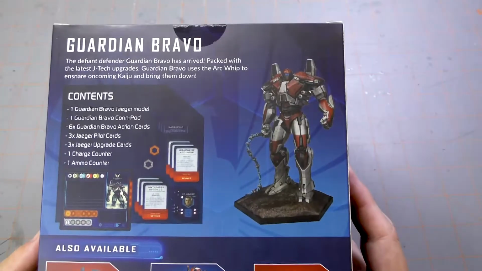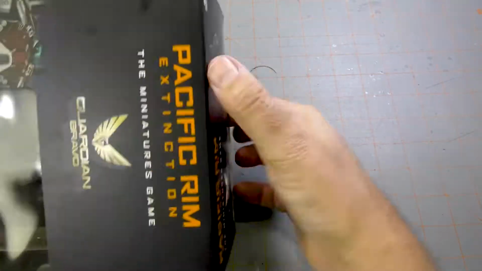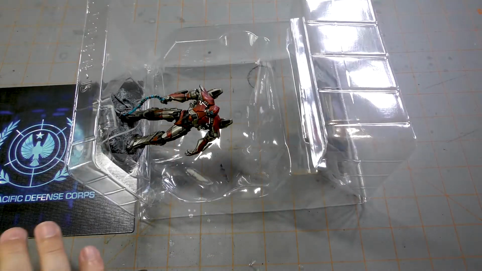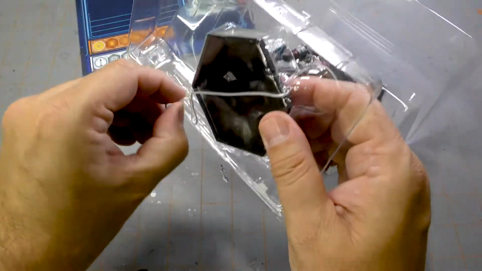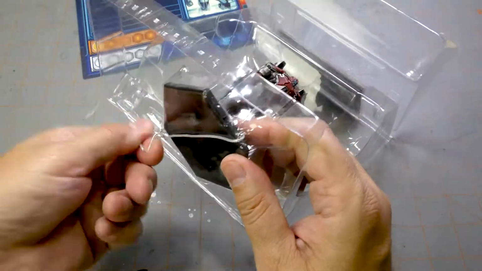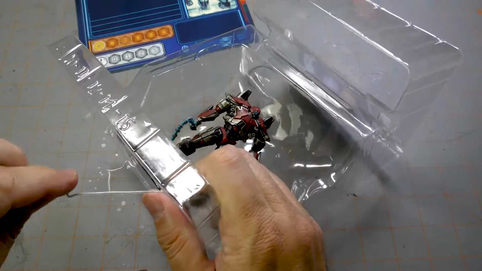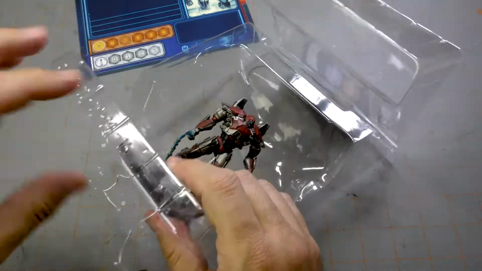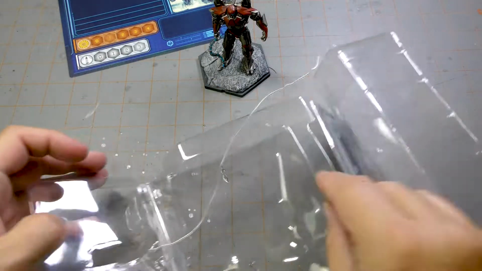Alright, well that's pretty dramatic. Let's check it out and see if this guy lives up to the blurb on the back of his box. Okay, we've got our card. I guess they didn't do this in Wave 1, because I remember one of my models was loose in the package when it came. It wasn't damaged or anything, but it was loose. There we go. Sorry, Guardian Bravo. And the cards.